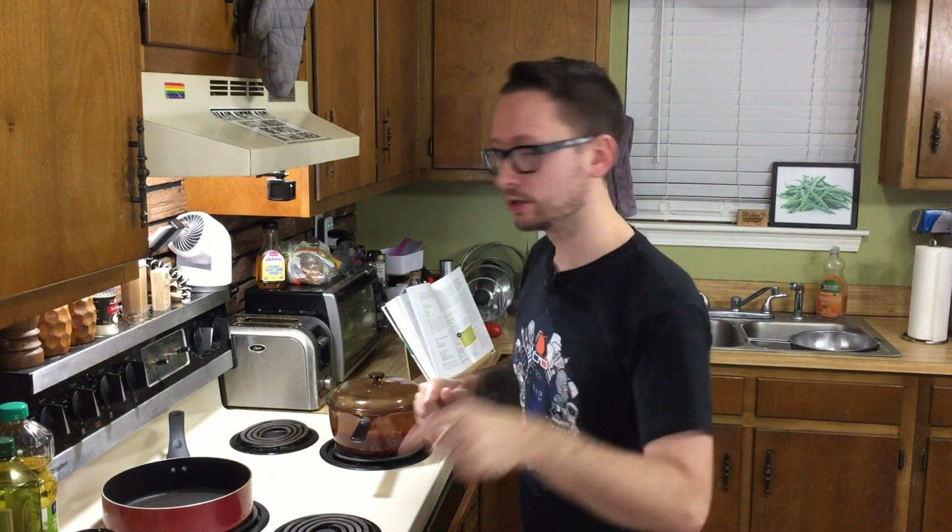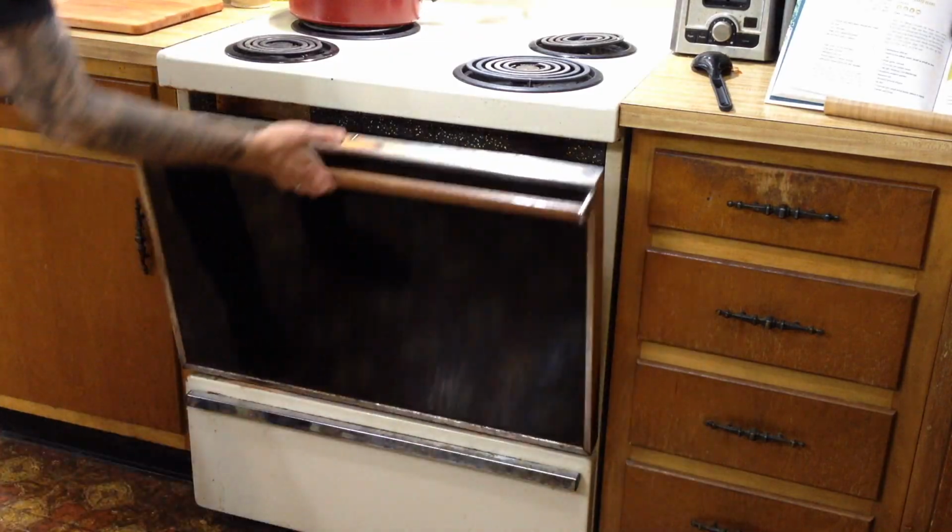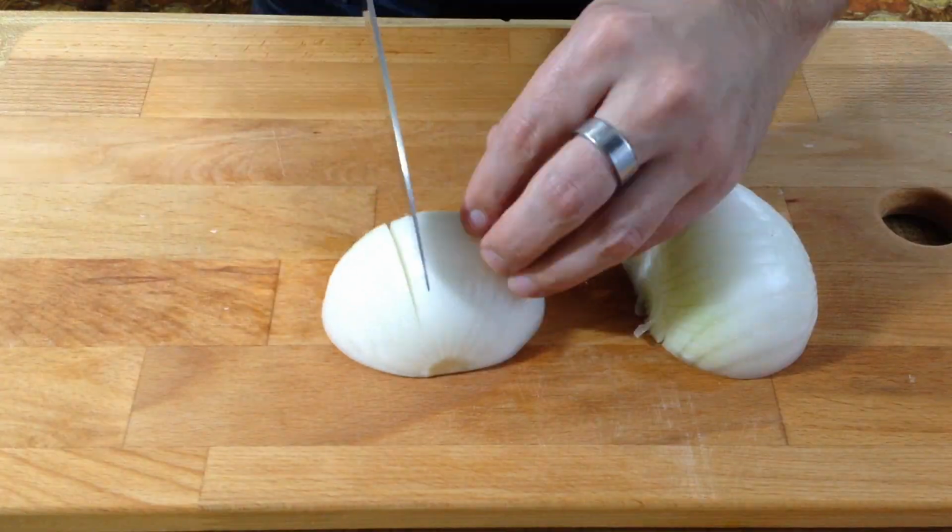Now what we're supposed to do is a half an hour through, give it one stir, and that's all we're doing to it. And then we're gonna let it sit in there for another half hour. So go ahead and set your timer for half an hour so you know when to stir it. And once we stir it, that's when we'll start on the other dish, because it's a good starting point. 30 minutes is almost up, so let's go ahead and start working on our next dish.